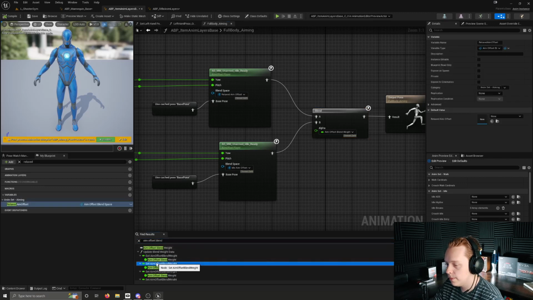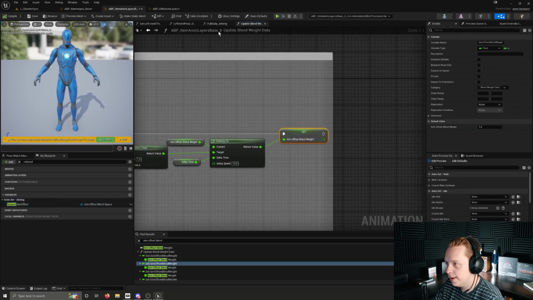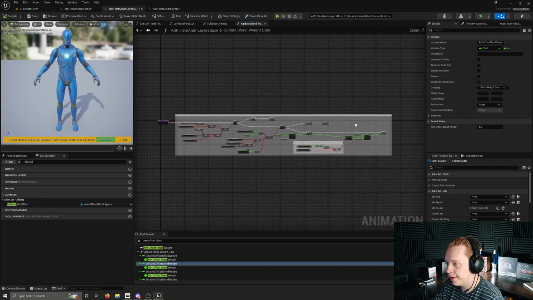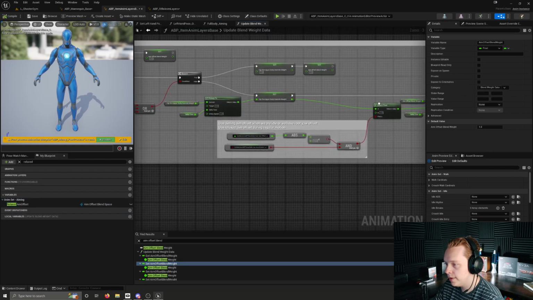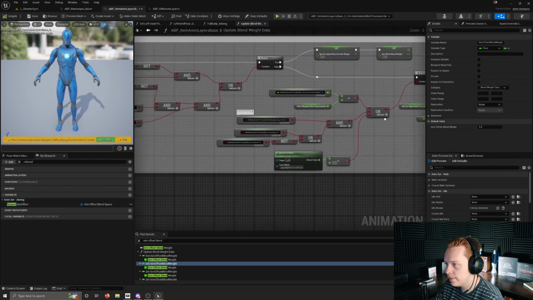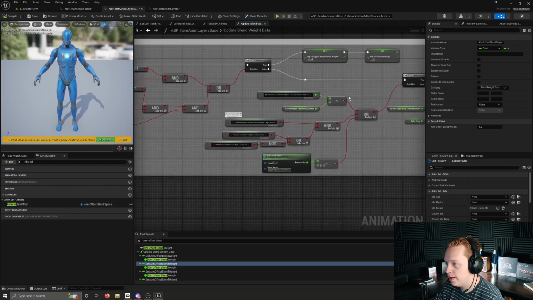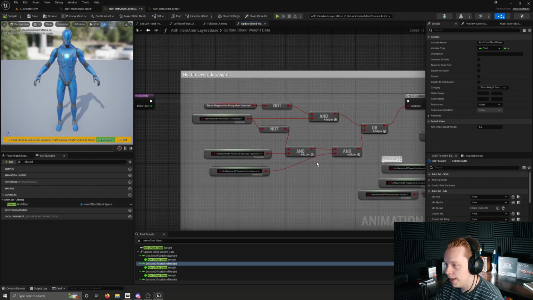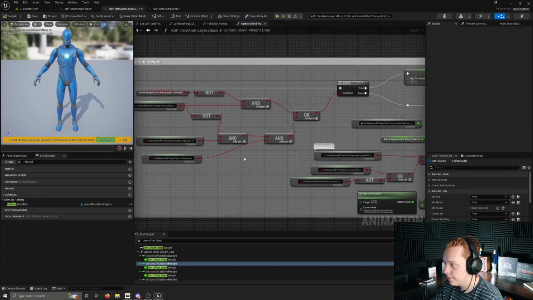Yep. Open up that, and it brings us to this update blend weight data function that I covered in a previous video. So essentially, we have a couple of branches here, and we're just determining through these booleans the state of the character.